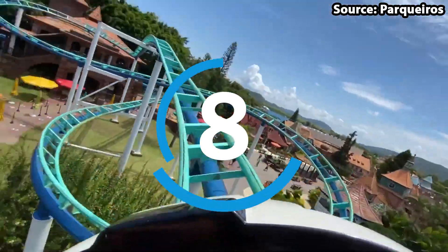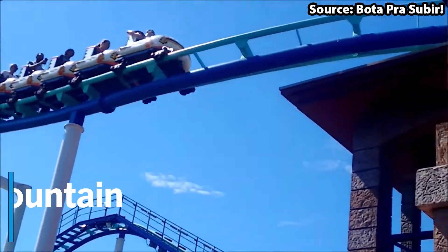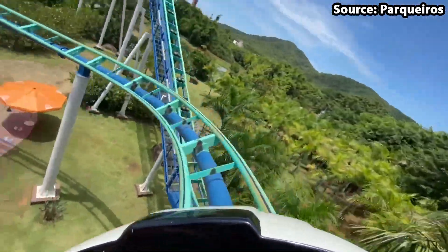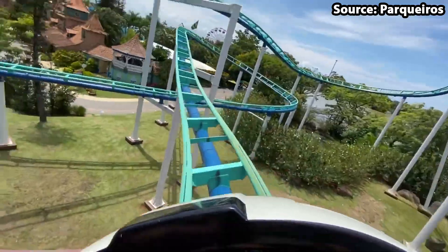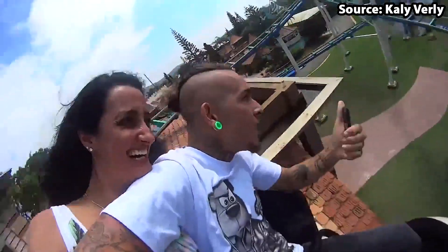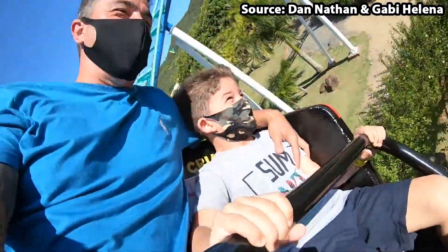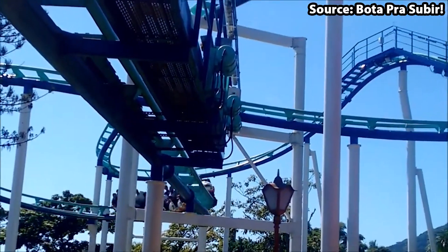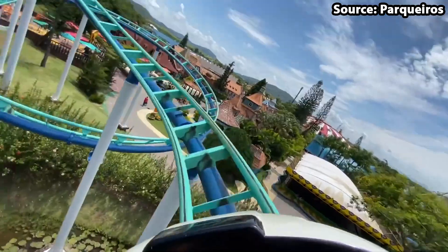With its little drop at the end too, Raspousa is definitely a perfect attraction for adults and kids alike. For our number 8 spot, things are starting to get a lot crazier as we have Tiger Mountain. As soon as you have boarded the Tiger train — and for the best experience we would suggest the back row — you can take in some of the best views I have ever seen from a roller coaster.